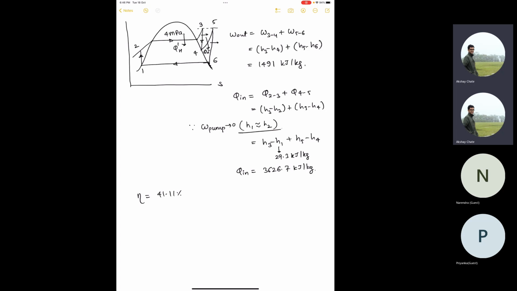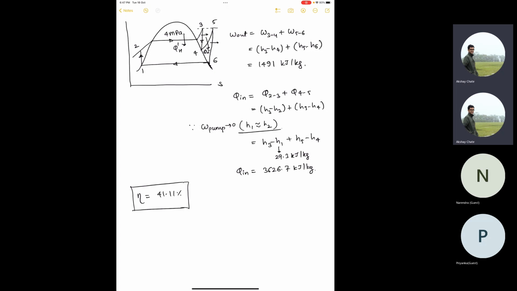The correct answer may be slightly higher or lower than this. Yeah, I understand your point, but this is what you could have done with the given data, and if you had looked at the question, the 4 options were not that close. I'll tell you, first option is 16%, second is 41%, third is 49%, and fourth is 59%. So even if you have made some assumption here for the pump work and all, this value should be fairly close to the exact answer, and you could have solved this question easily.